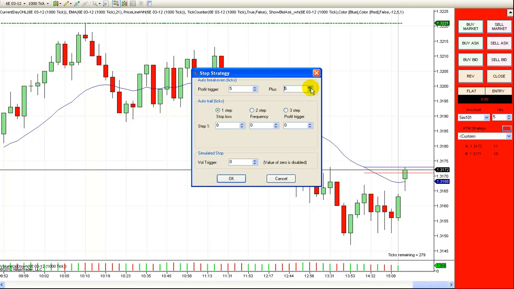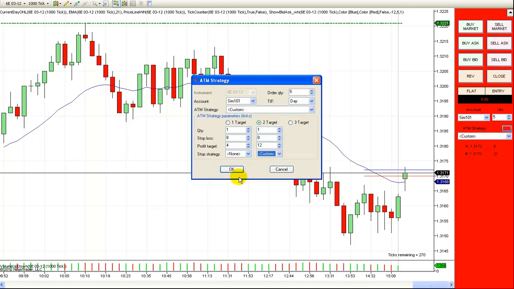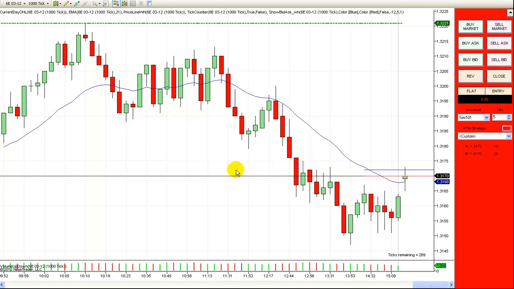And if you make it break even plus 5, you're going to instantly get stopped out more than likely. So you might try the break even plus 4, and that way you always get at least 3 ticks on your runner, but it would still allow you to take advantage of those times when the market takes off like a rocket. But we're going to make it break even plus 1, hit OK, and hit OK again.